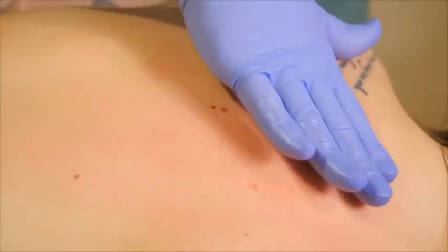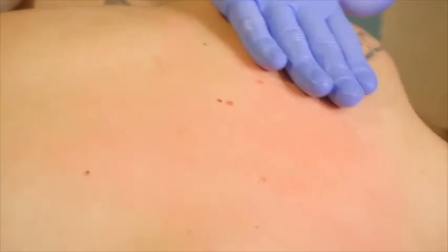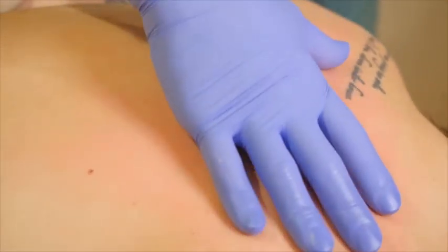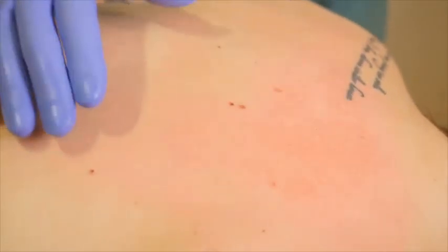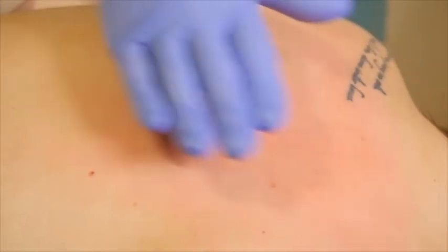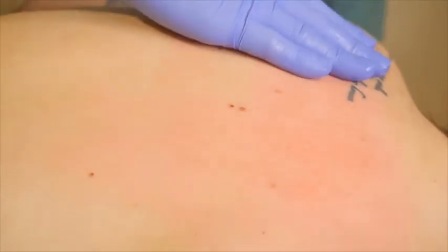If we do gua sha in this area, we will generally get much more of this bruising. So this opens up the chest, it opens up the meridians. It's a very useful treatment. Cupping and gua sha are probably the treatment of choice for tension and pain in between the shoulder blades. Now, I think that covers the basics of cupping. We'll move on to the next topic.